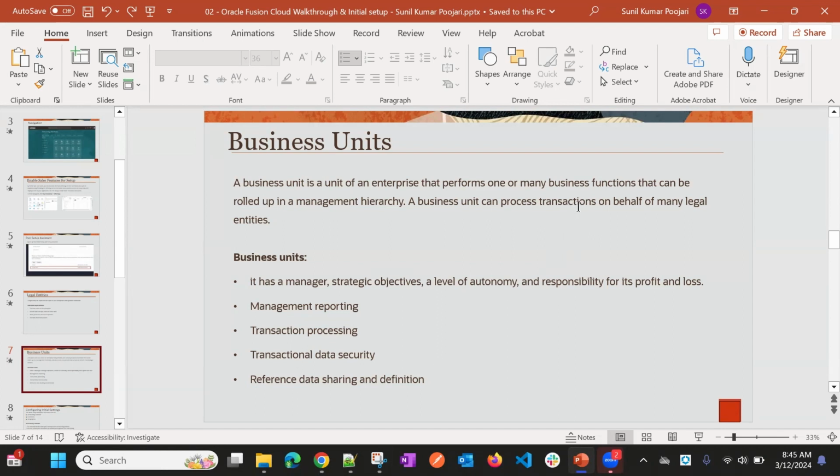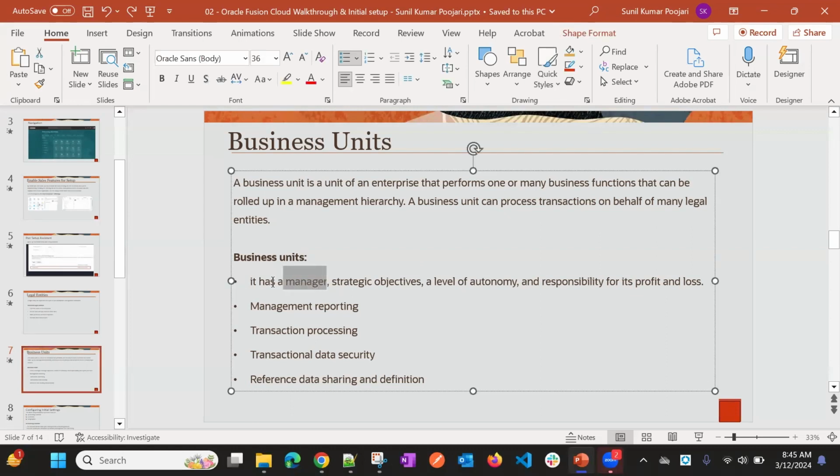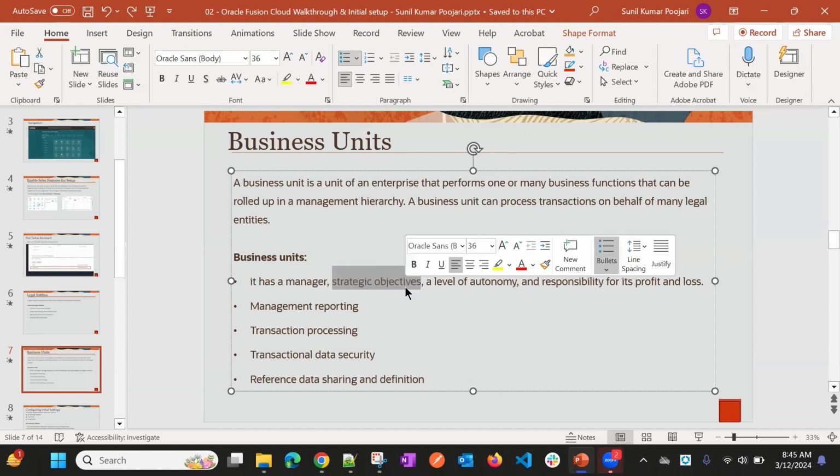And a business unit can process transactions on behalf of many legal entities. So we can choose multiple legal entities for one business unit. Each business unit will have a manager, and the business unit can initiate strategic objectives to grow within that business unit.